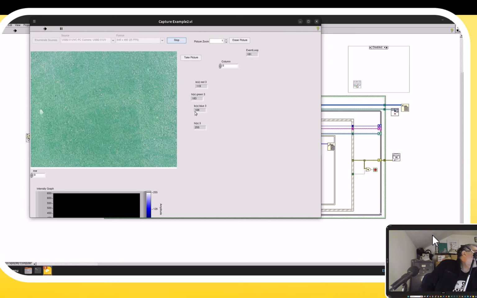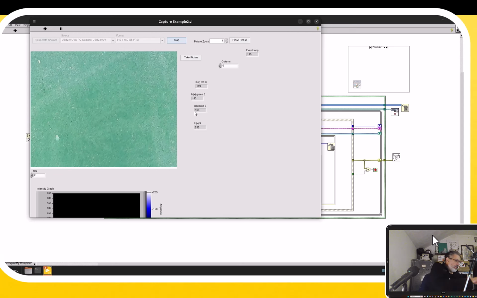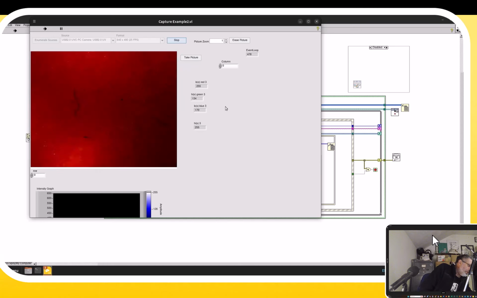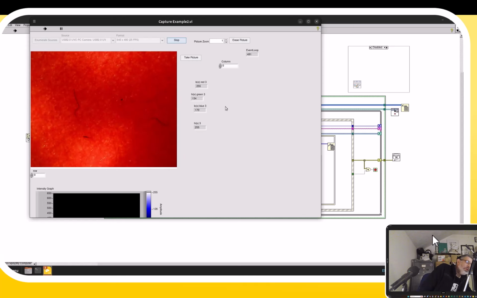Let's see what a fluorescent post-it comes out like. Ooh, look at that under the microscope. How cool. Anyway, you can see, well, that's very red. And we can turn the brightness down. So it's probably going to be even redder.